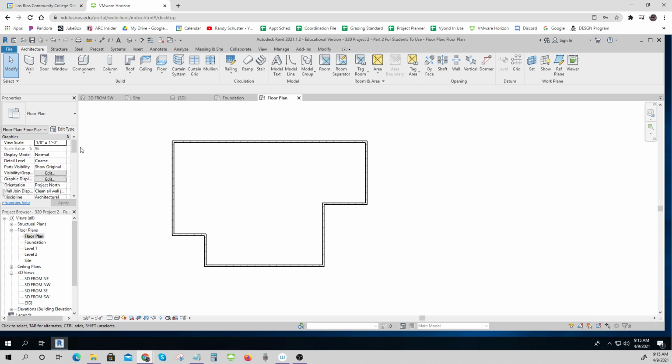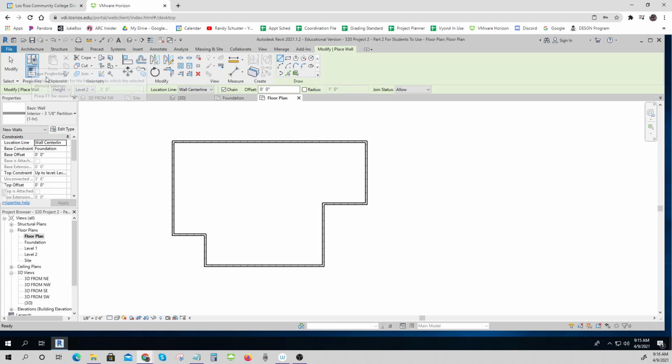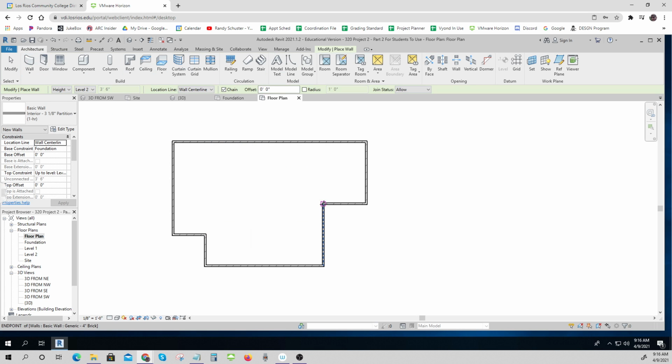So now I'm going to be Mr. Architect and I'm going to put in some walls. So I think I'm going to put in, what kind of wall am I putting in there? Wall, yeah, an interior partition. Let me just do that. Wall, partition.